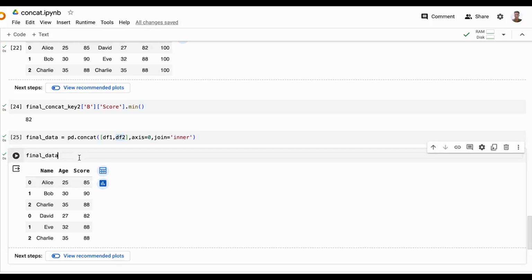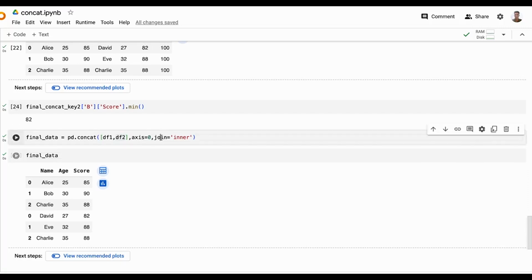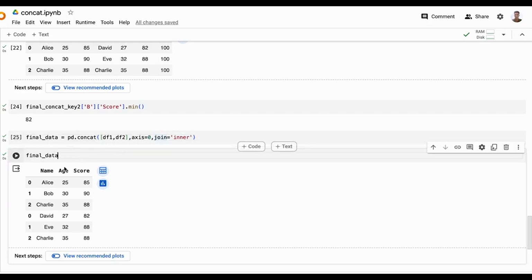So this can be very useful while working with data in some project, where you have two data sets in which you want to concatenate only a few columns which are common, and you want to leave all the other columns that are not common. So you can concatenate using join is equal to inner, and it will make sure that you are only taking those columns that are common in both the data sets, and then it will concatenate.